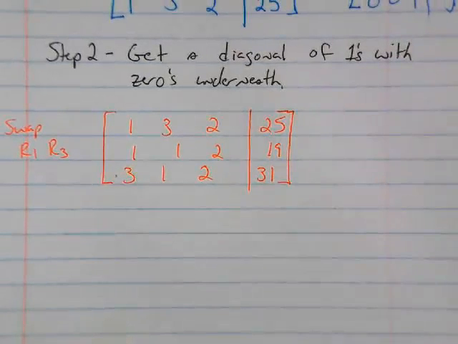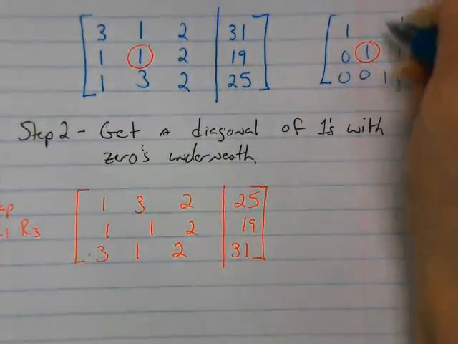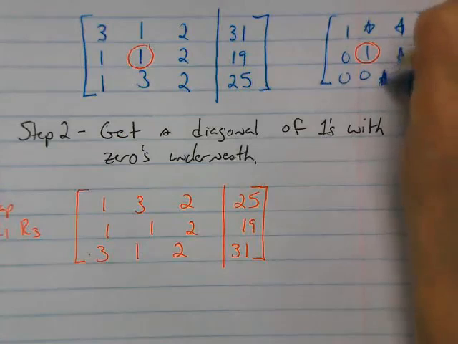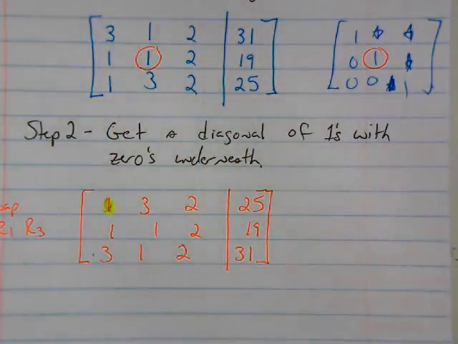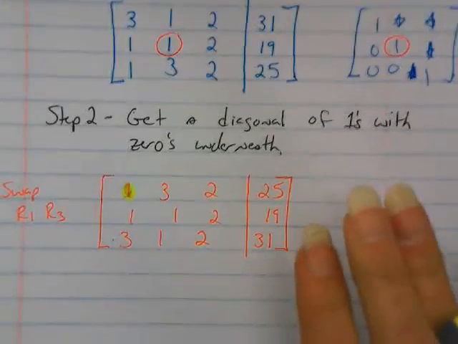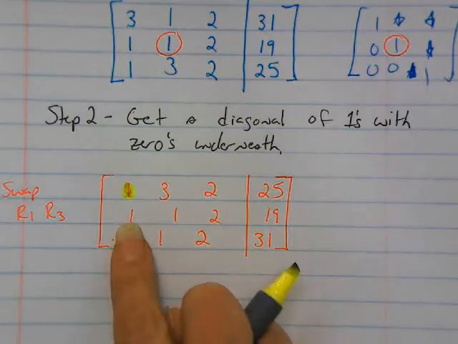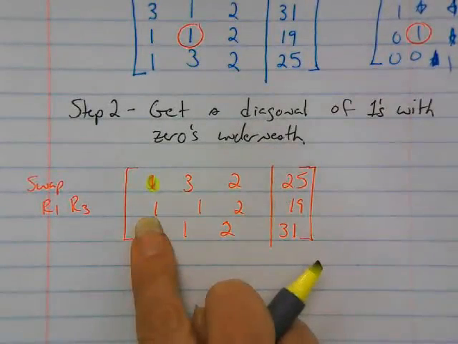Alright, so first thing I ask myself, in this first row, I need, let's go back up here for a minute. I need it to be a 1, I don't care, I don't care, I don't care, I don't care. Ooh, I need him to be a 1. Alright, so do I have my 1 in the corner? Yes. Okay, let's look at the next row. So the first row is good, we're done. We're not touching him. So the second row, I need this guy to become a 0. Right? Because that's what I need next, is him to become a 0.